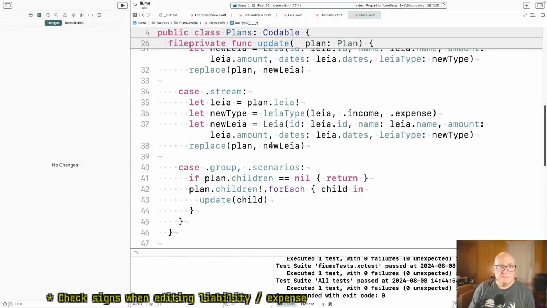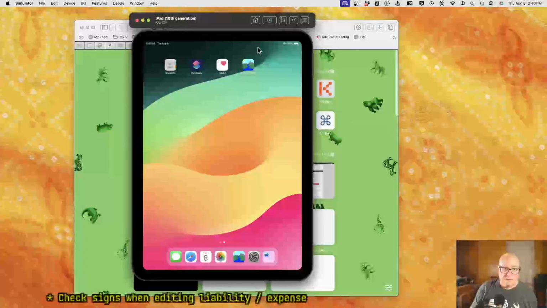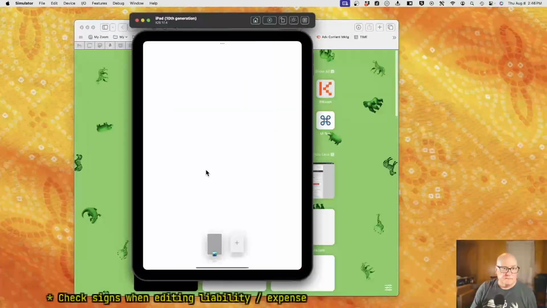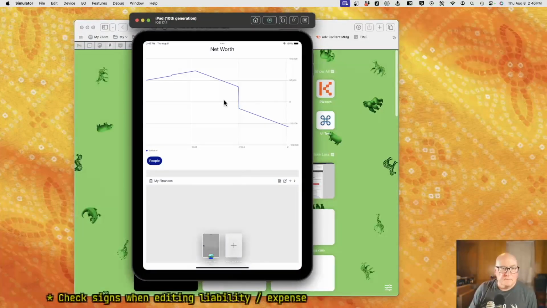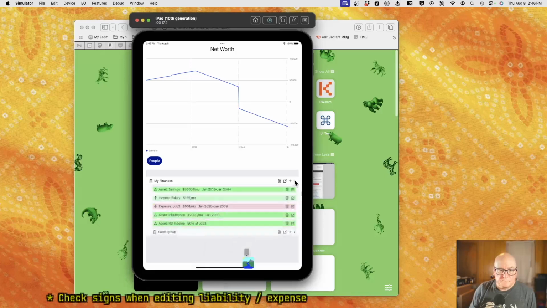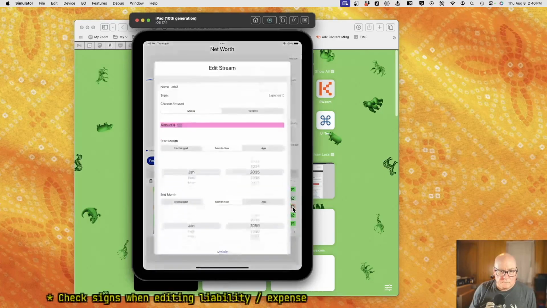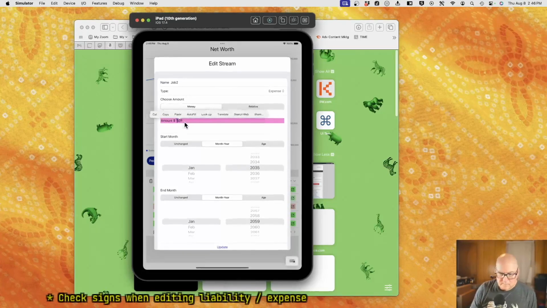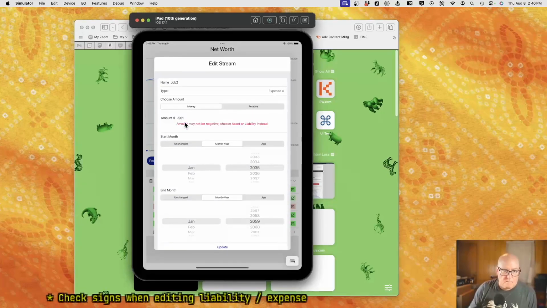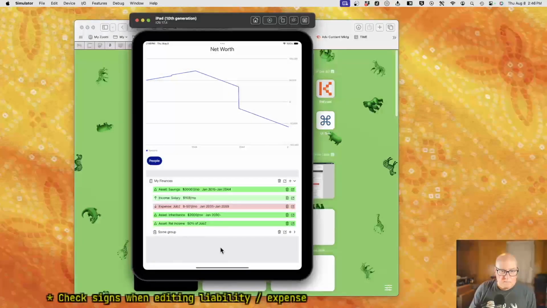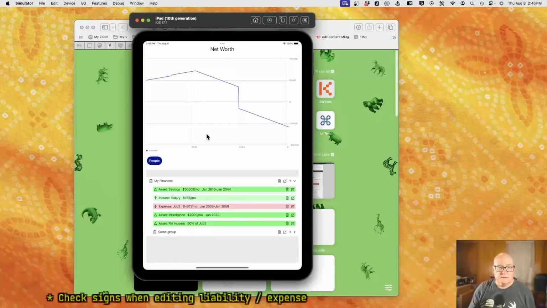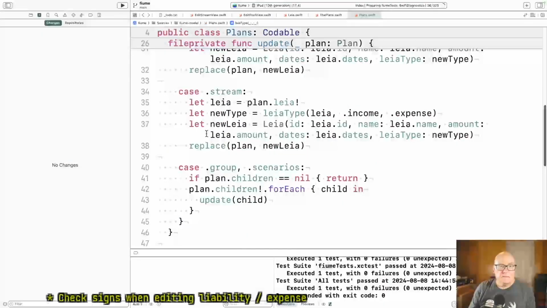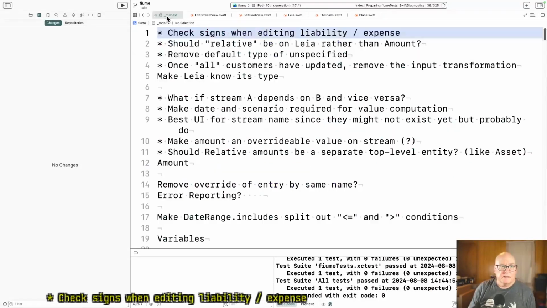Is it possible to press update with a negative number? Oh, that's a good question. Let's run it. It is. Okay, I'm thinking two things at once.